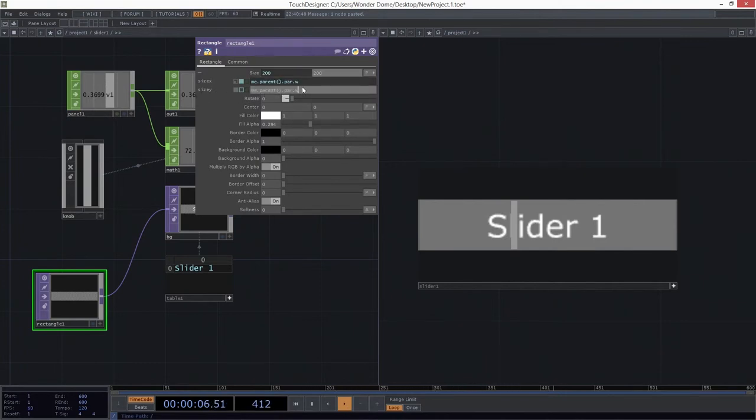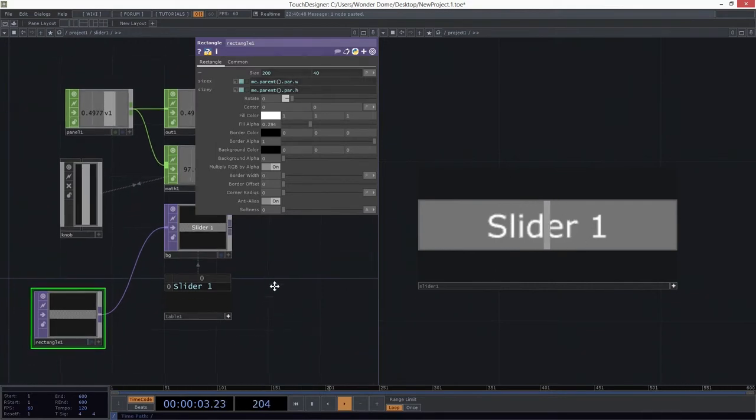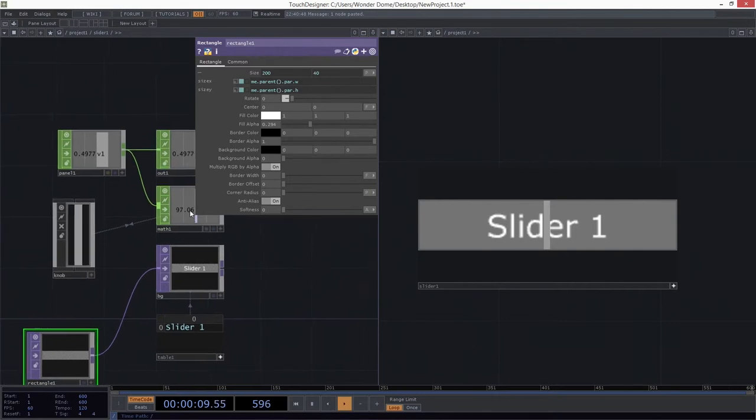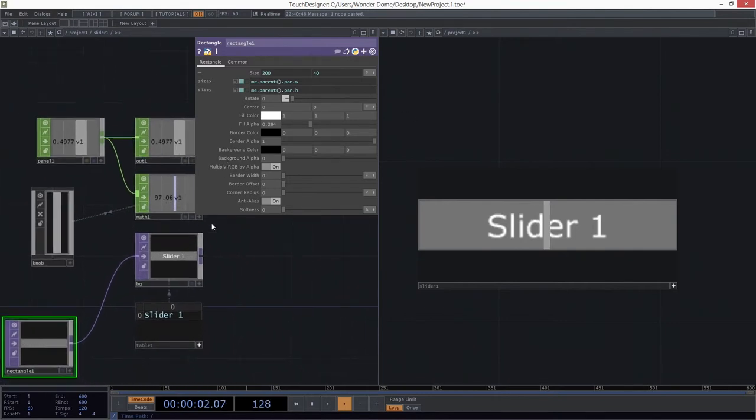And now we're going to make some changes. Okay, so I want this thing to stay the same height. Excellent. But I would like it to change its width a little bit, right? I want its width to be this guy right here. So let's see what happens if instead we try doing this. Math one. And in our math one, let's ask for the thing called V1. And okay, there we go.